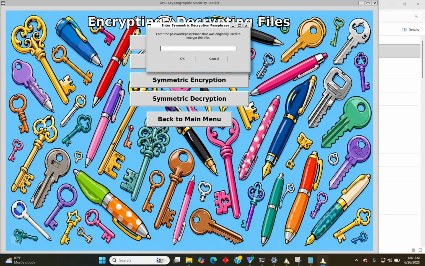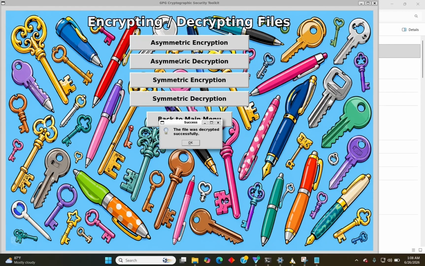This is an example of symmetric decryption within my application. The application has prompted me for the secret passphrase, so I am going to type the same secret passphrase I used to encrypt the file. There.